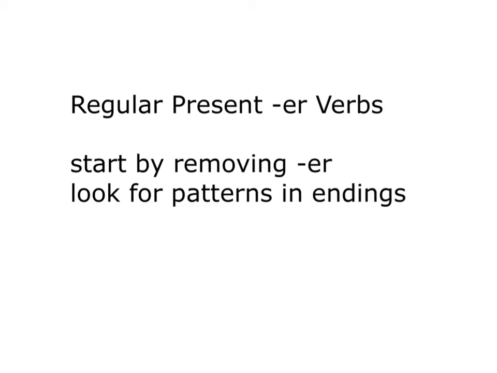Let's review what we did in this really short video. We learned how to conjugate regular present ER verbs. We know that regular means a verb that follows the rules. Present means something that happens now. ER is one of three kinds of verbs in Spanish. The other two are AR and IR. To conjugate, we start by removing the ER. What's left isn't a real word, so we need to add endings, and you know what they are.